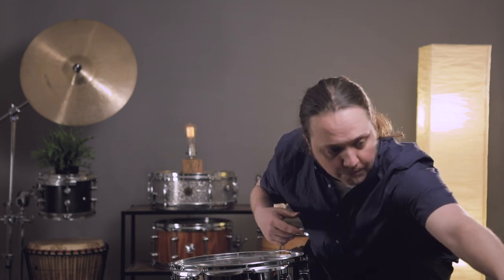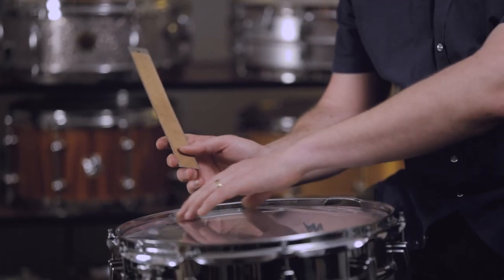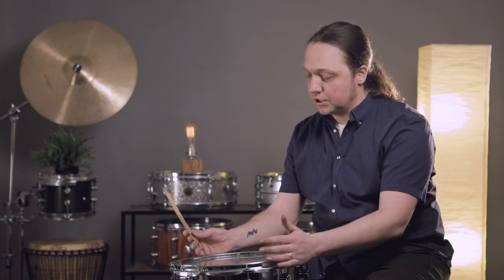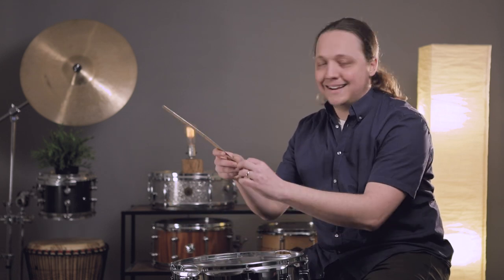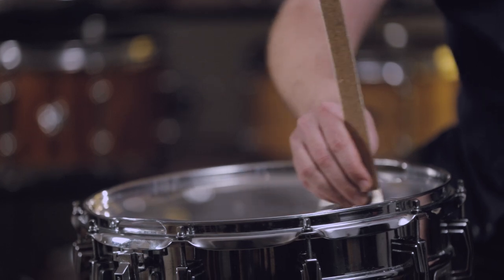What they would use is a ruler to make sure when they first seated the drum head that it was level. Snare side heads suffer from a similar problem because they're so ridiculously thin — you can ruin one by tuning it wrong, versus a batter head where you can mess with it more. With a snare side head, where you start and what you do to it, there are things that can't really be undone. So to get the most life out of it, it's good to start as well as you can. I find the height around the head and make them all the same — the height will be the same at the level part as it is where the snare bed indents into the head. Once they're all the same height, we can start tuning.